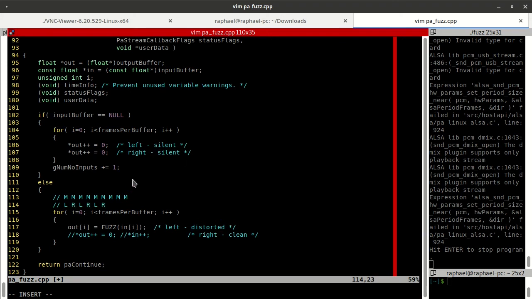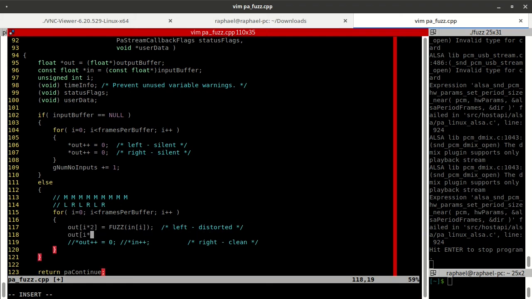And once again, it would be the same if you have 4 output channels. It would be left, right, 2, 3, and so on. So that means that this is not working, because left should be 0, 2, 4, and right should be 1, 3, 5, 7, etc. Which means that for left, we should do this, and for right, we should do this.